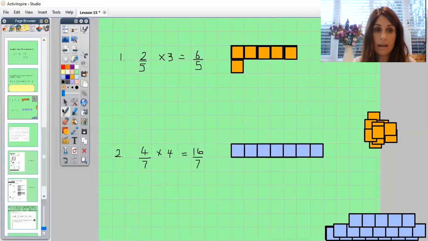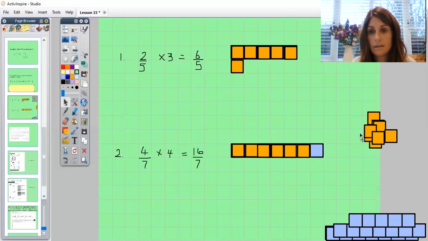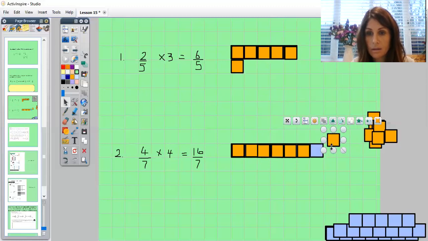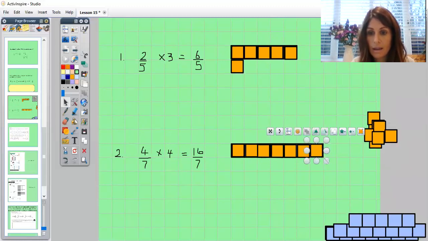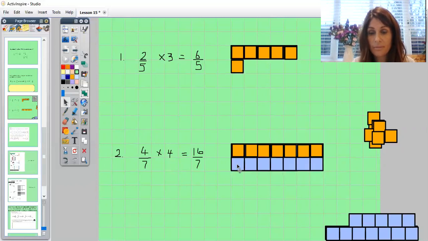Okay, so this time, I've got lots here. So that's 1, 2, 3, 4, 5, 6, 7. Oh, that one's gone on the wrong way. Let's reorder that. Okay, and then you can see that actually that's only 7, and I need 16. So I'm going to need another bar. Okay, which is basically what I did here. Look. Okay, I've got another bar there.